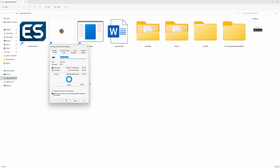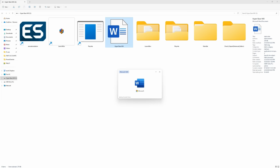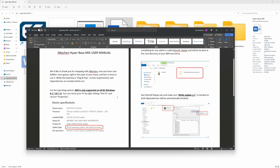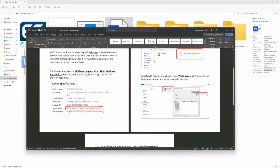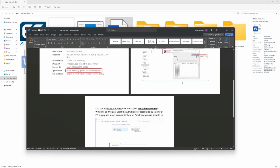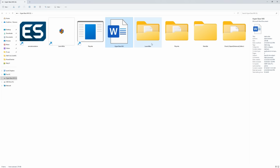So I did want to show you that, wow, they really did fill this thing up. 4.5 terabytes worth of games. And if you're like me and the first thing you click is Emulation Station, thinking that everything's going to be on there, you would be mistaken. They give you a little bit of instructions here about what you need to install first. Make sure you're on a 64-bit operating system, and then make sure you open up RetroBat this way as a non-admin account. Now, mine booted right up, because I've done builds like this before.